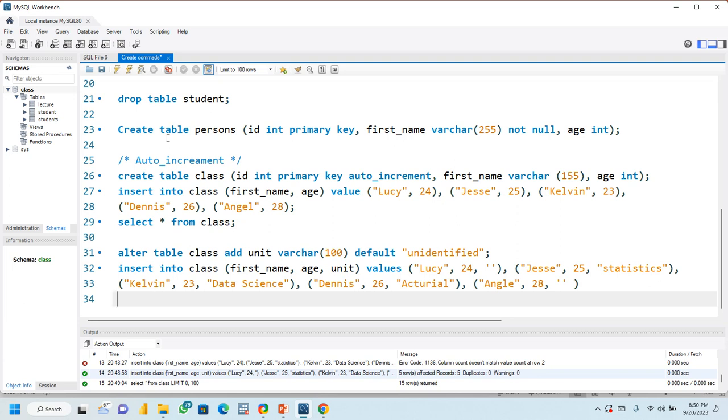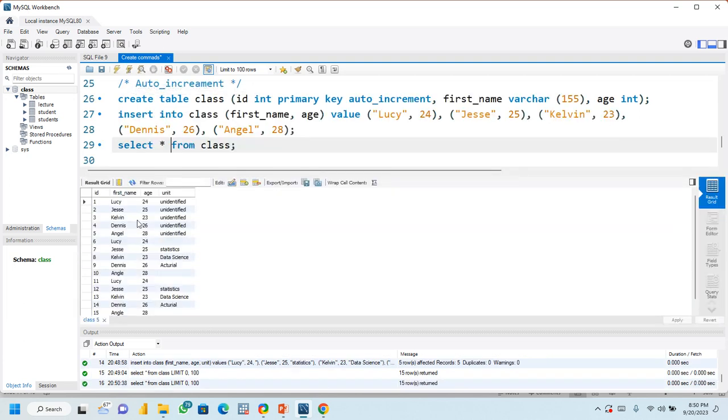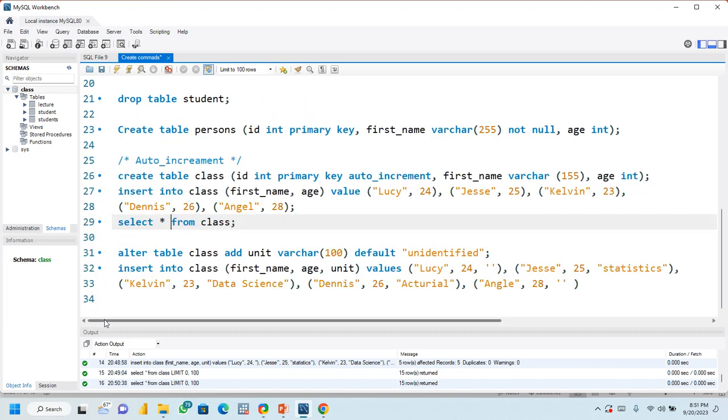That's why when you select to see the entire table, you can see we have a repetition of names, repetition of age and units, but there's no repetition of ID number. So these people are treated as different people, whereby each of them holds a unique ID number. So we're going to be using ID number to identify each of the respondents.